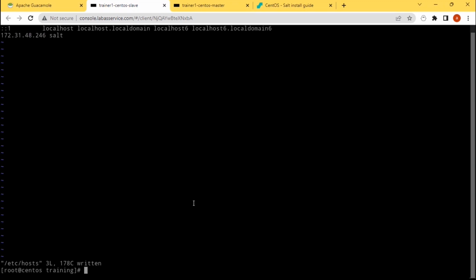So let us start that. Command is systemctl enable salt-minion.